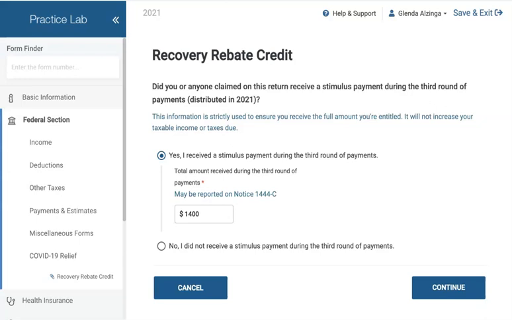So you really want to try to help the taxpayer as much as possible remember what they got. But if they can't remember, then you're better off claiming this and having the IRS reduce the refund than you are in having the taxpayer not get the $1,400 at all.